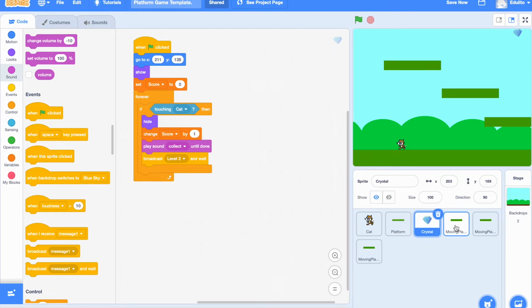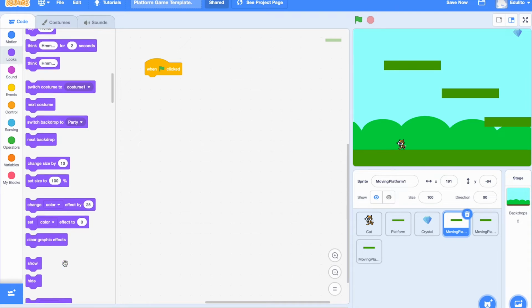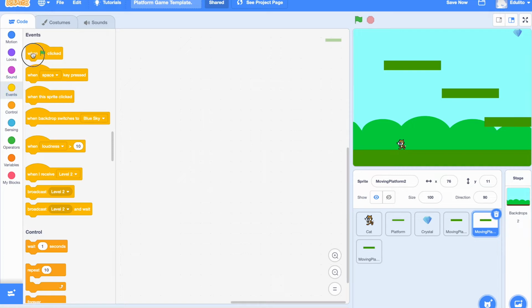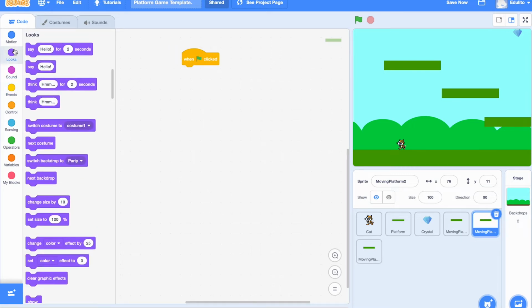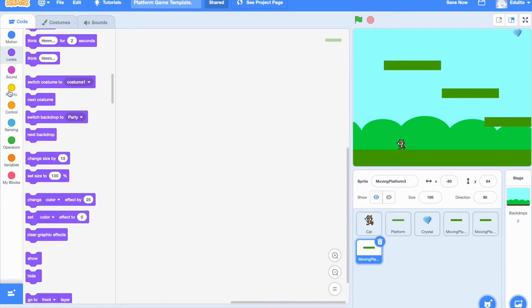Now the other platforms here we don't want to see at the beginning of the game, so we get the green flag block and we hide them. So let's get the hide. And that goes for all 3 of the moving platforms. We don't want them at the beginning of the game. The moving platforms appear in level 3, not yet. So get the green flag block again, and the same again, we need to hide it. And finally the last moving platform, get the green flag block and then get hide again.